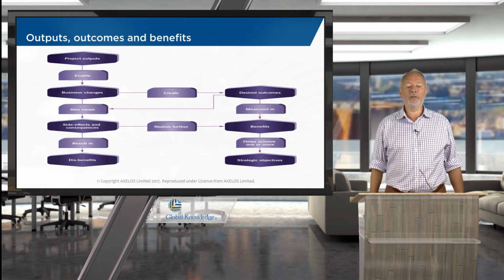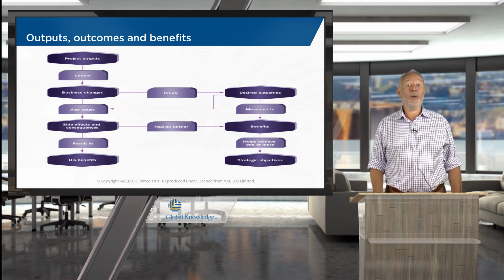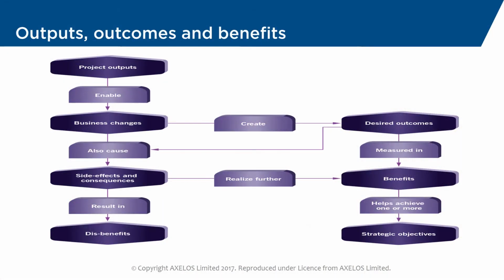And here we can see the project outputs. These are the project's products, and they're going to enable the business to make changes. So it's going to be able to improve. And this will help us then get the desired outcome. So elements of the business are going to be more efficient, more economic, more effective. Those improved outcomes can be measured by way of benefits. And remember, if they're going to be measured, that means the benefits must be measurable. So they have to have some kind of pound. Usually it's based around money, but not always.